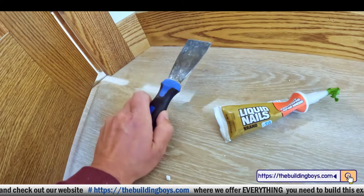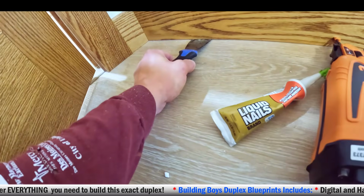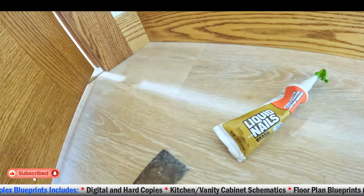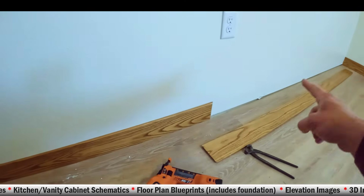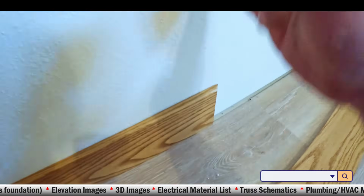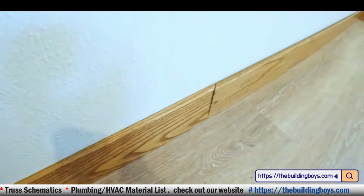Okay, little trick. Putty knife. Get that underneath there. Lift up just so you have friction. I'm able to pull that corner in tight so I can still get some nails. There we go. Okay, and once again, I didn't have a long enough piece. So then, here we go. Kind of chip a little bit, but I have to put a little stain on there. 45 right on this stud. And then this guy's gonna go in just like that, okay?